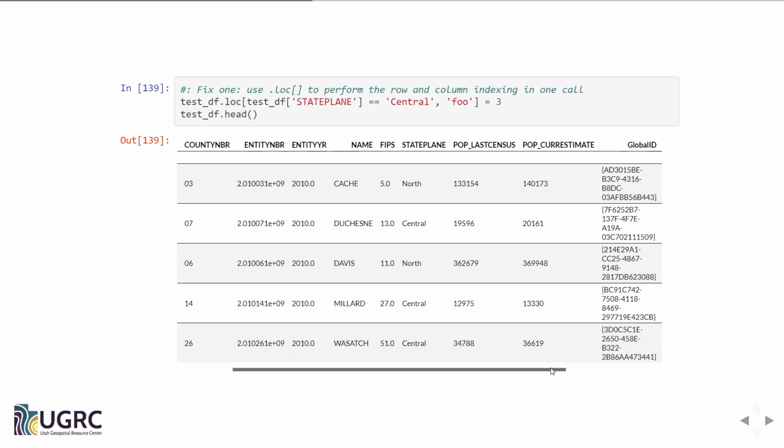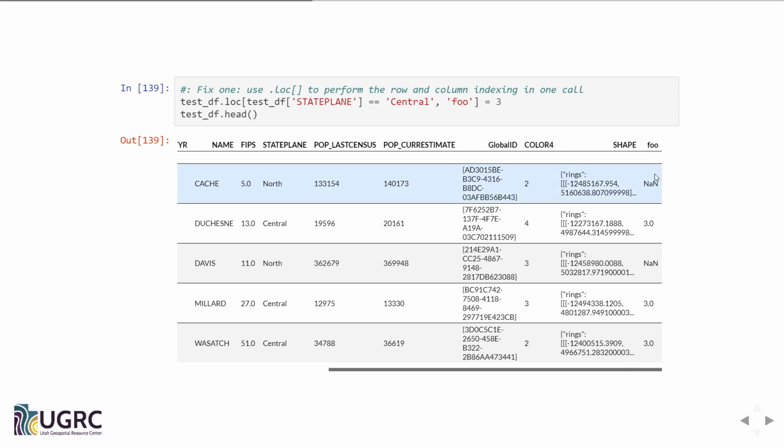Now if you look, there's our foo column, and we've got the value of 3 in those where the state plane was central. You'll see there's two here that are north, and it says, nope, you didn't assign to that, so I'm just going to give it the default value of nothing. And again, it's casting our ints to floats because I'm not using the special null type or nullable data types, so I have to remember this is now a float column, not an integer column.